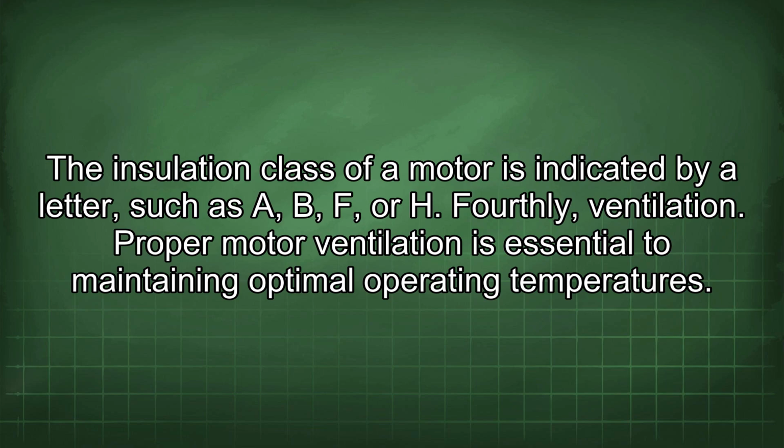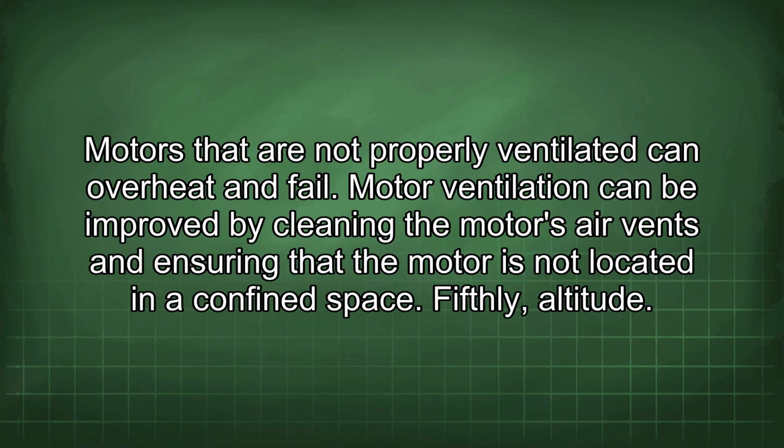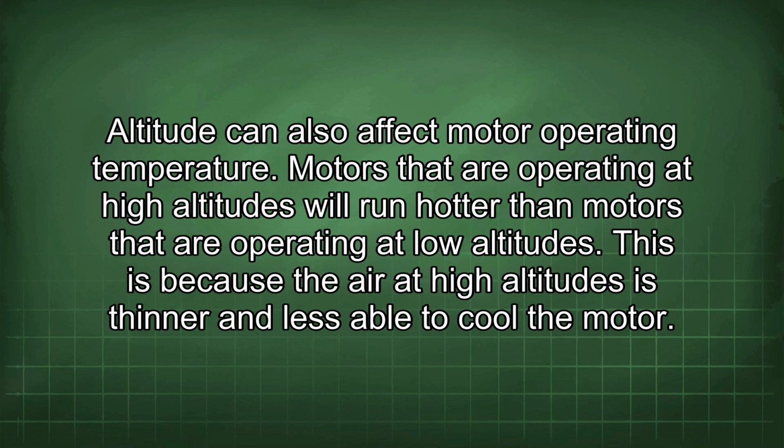Fourthly, ventilation. Proper motor ventilation is essential to maintaining optimal operating temperatures. Motors that are not properly ventilated can overheat and fail. Motor ventilation can be improved by cleaning the motor's air vents and ensuring that the motor is not located in a confined space. Fifthly, altitude. Altitude can also affect motor operating temperature. Motors that are operating at high altitudes will run hotter than motors that are operating at low altitudes. This is because the air at high altitudes is thinner and less able to cool the motor.